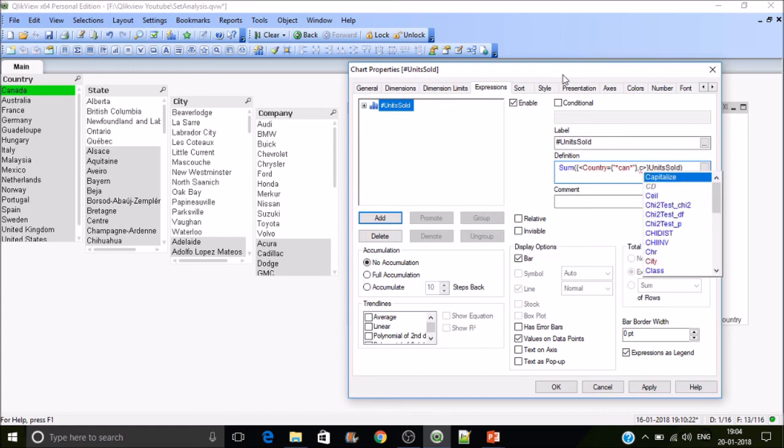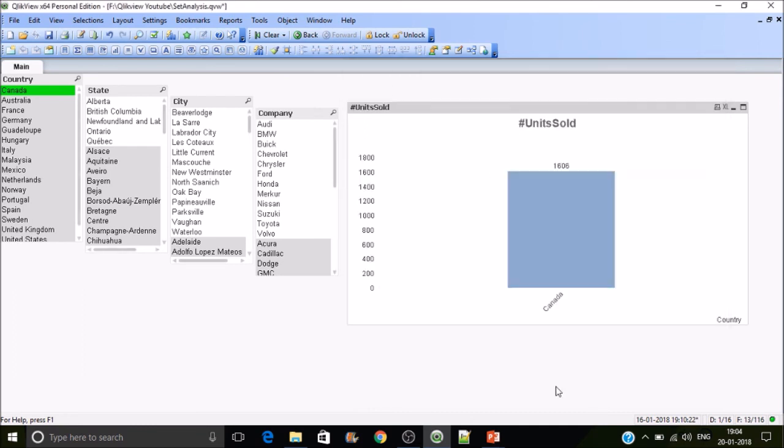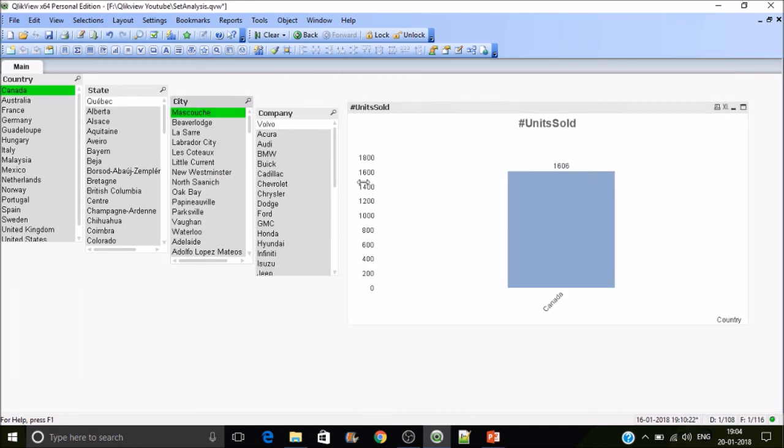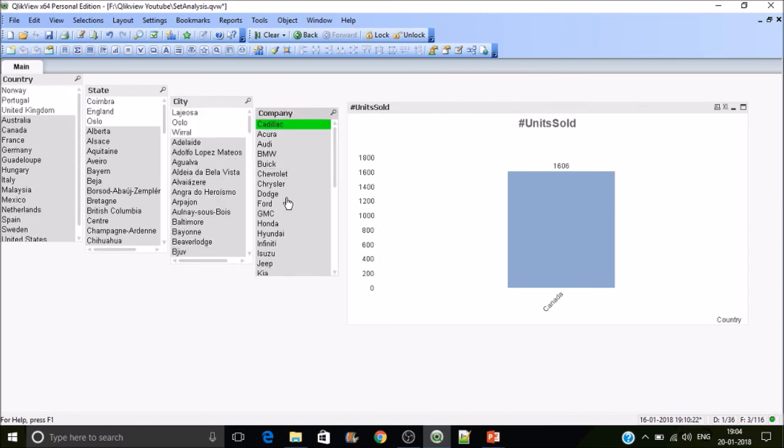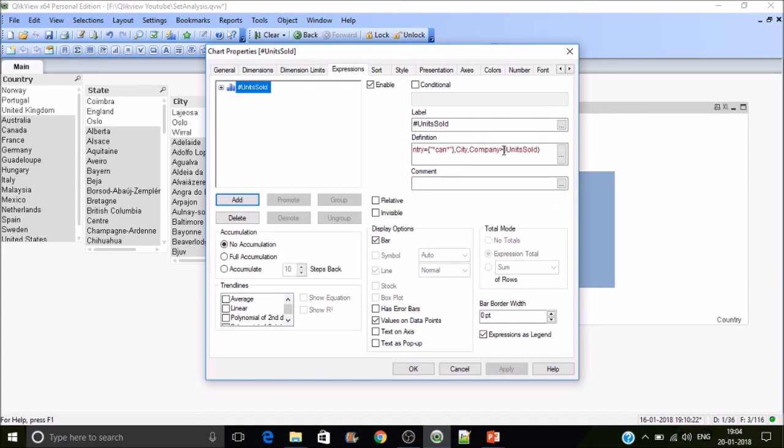So you want to ignore the city selections as well as company. Now click on city, nothing will happen. Click on company, nothing will happen, because we are making our set modifier with no effect of values.